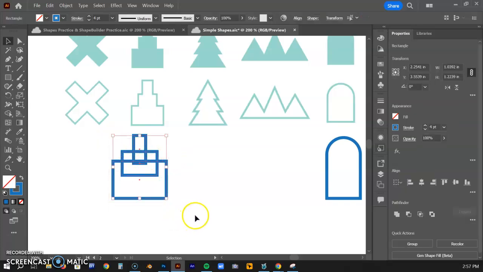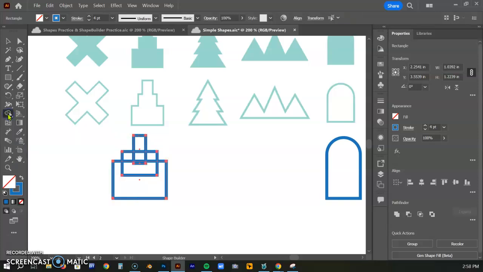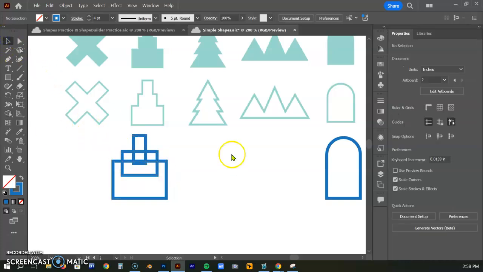So I'm going to introduce you to one more tool here. That's this guy right here, and this is the shape builder tool. This is going to allow you to merge separate shapes into one single shape. I'm going to click on this, and by default it has a little plus symbol. One more note: you have to have the shapes selected with the selection tool, otherwise it won't work.